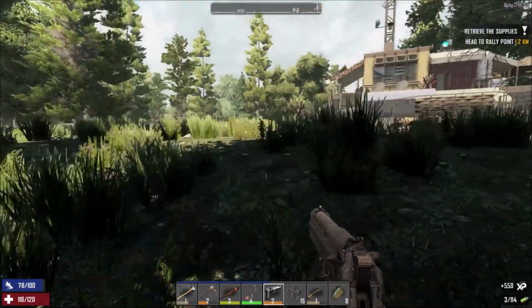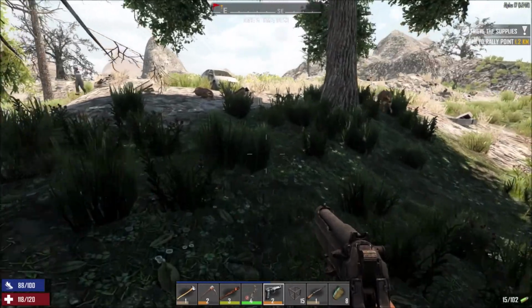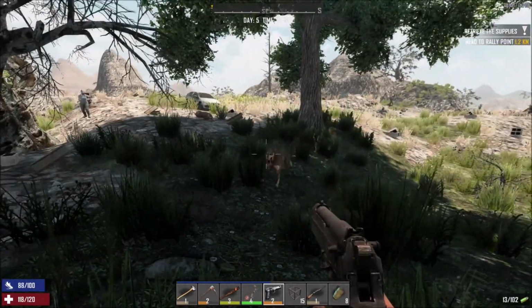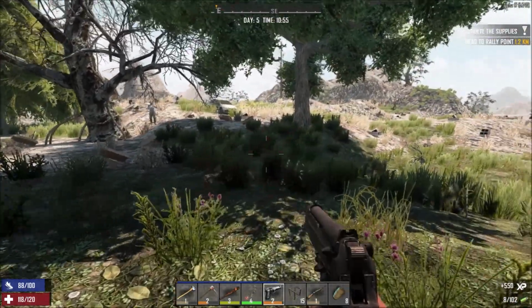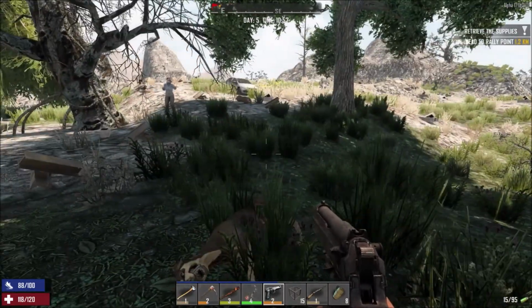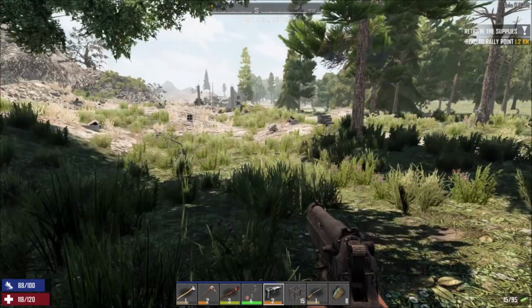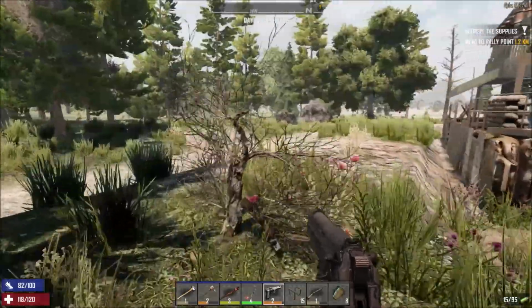Okay, so now that drew attention of everything in the distance or in the surrounding area. Hello. My aim is still off. I missed quite a few shots before I could actually hit one. But at least we only got attention of one dog and a few zombies. There's also that one over there. Make sure there's nothing behind us.